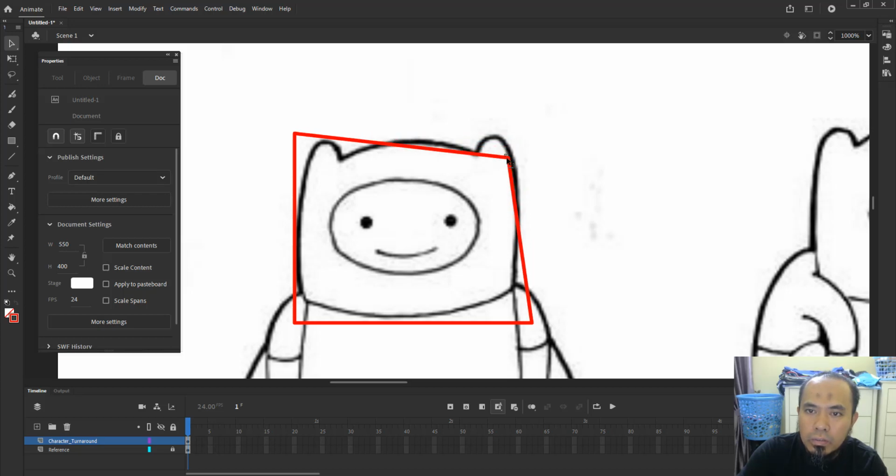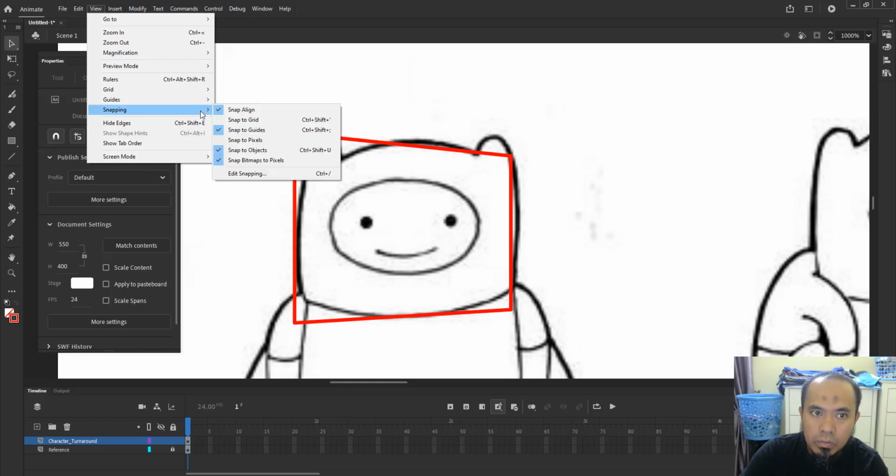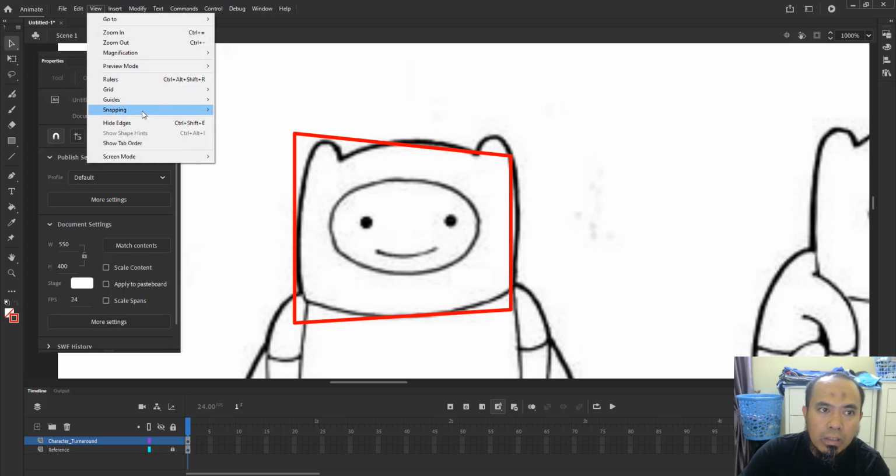So let's just draw this, shall we? Oh, something's a bit off, but it's okay. What I'm trying to say is you see that it kind of sticks and tries to make things straight and tries to snap to it. That has something to do with snapping. So if you go to View, Snapping, you see that there are many options. It's snapping to snap a line, which makes things straight like what you see. Snap into guides. If you go over another object, it will snap to the objects, to the pixels, and so on. I like this to be pretty much zeroed out, like unchecked, all of it. So we have no snapping at all.